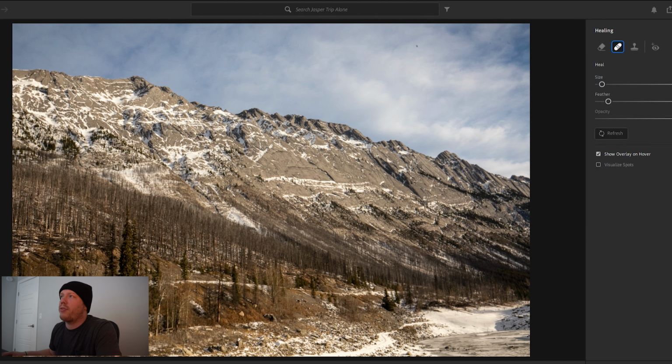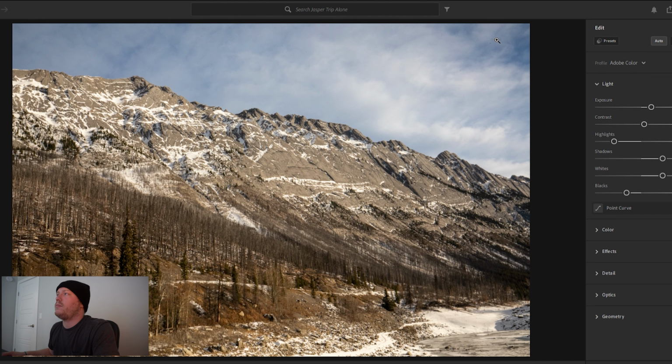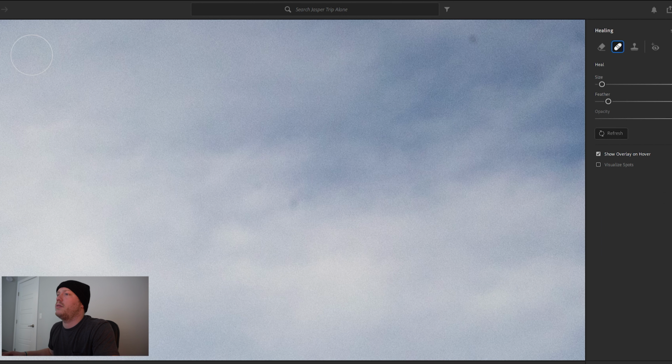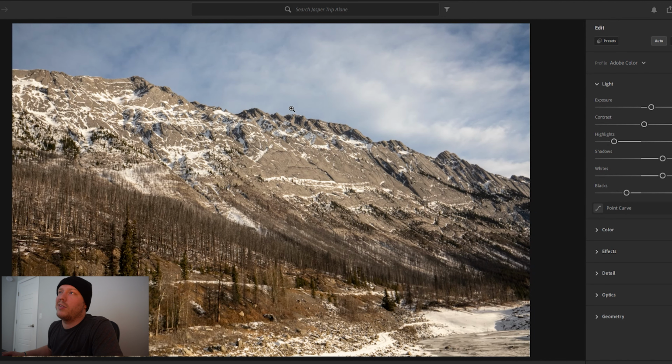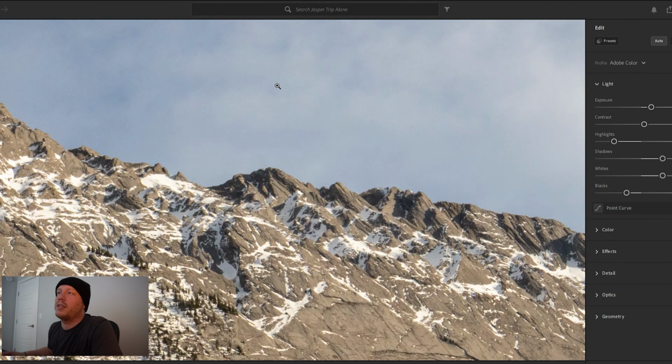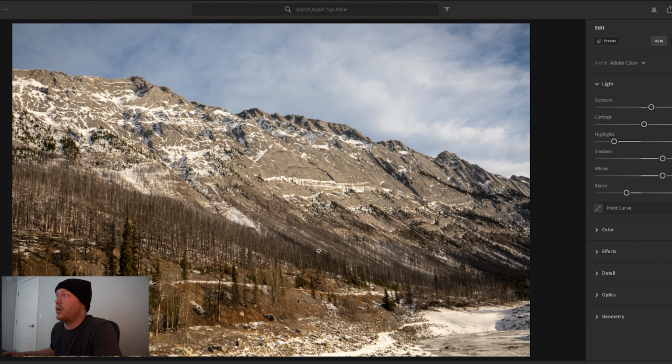So yeah, I'm gonna throw on the preset that I have been using a lot lately. But first, I'm gonna get rid of some of these little specks. Sometimes my monitor gets dirty, and I can't tell if there's dust or if there's something in the photos. So yeah, forgive me for that. Just gonna get rid of those little guys. I think there's one. Nope, that's a monitor thing. Clearly that is not good.